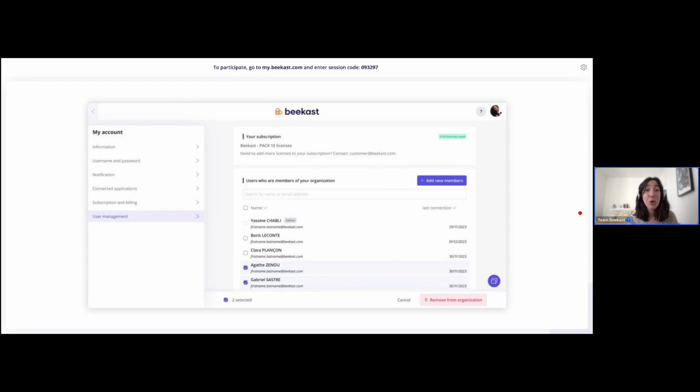And for those of you who are not seeing this user management space in your personal account, that's normal. For now, it is reserved for multi-license enterprise offers. But if you're interested and you feel like you really need this feature, don't hesitate to contact our support team and see how maybe to upgrade your subscription. We'd be happy to look into this with you and see what you would need to do in order to gain access to this feature. So I'll just mention the support team's email address in the live chat on Livestorm, sorry. Feel free to write to them and tell them that you're interested in this feature if this is something that you would absolutely like to get access to.